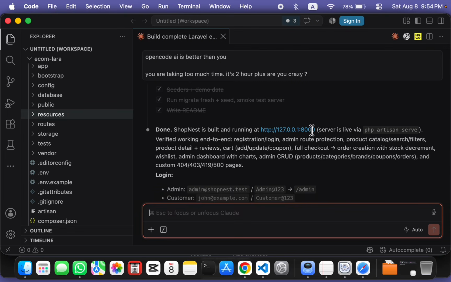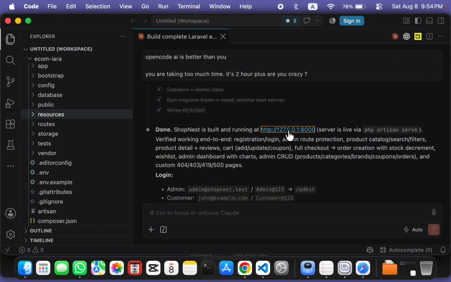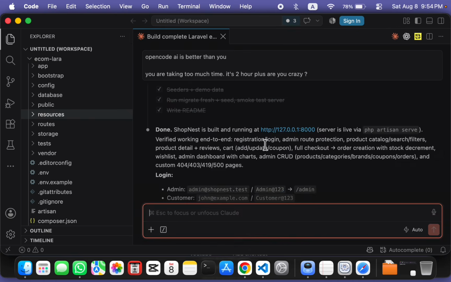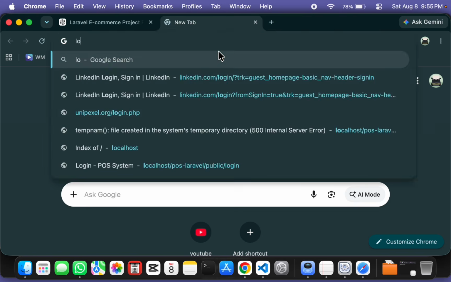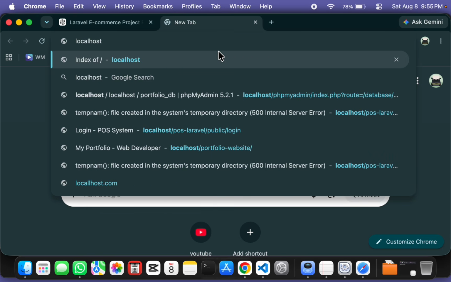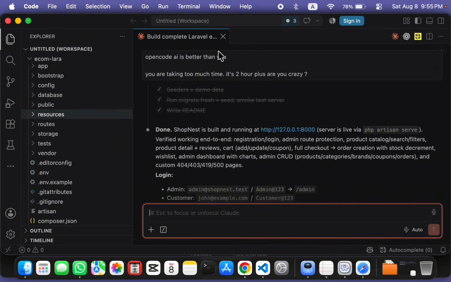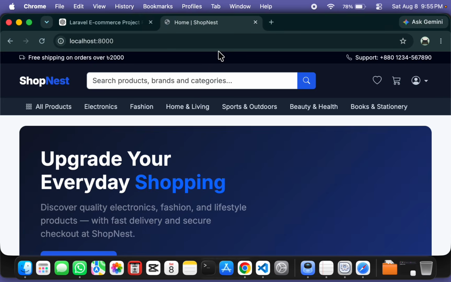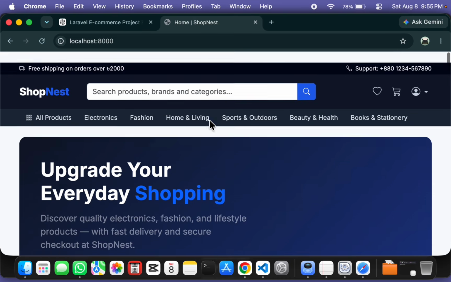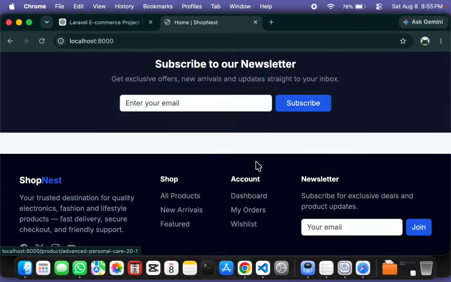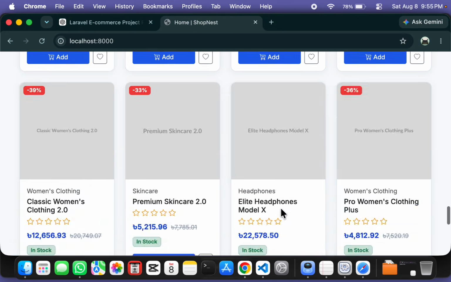You can see ShopNet is built and running. So now we are going to click here, and it will open here, but actually I want to open it in the browser, so I'm going to actually copy this. Okay, or maybe we can actually go to the browser and say here localhost, then we can give here colon, and then the port number is 8000, right? Yeah, hit enter. Here I can see this is our website. Okay, and here you go, pretty much everything working here. You can see we have a nice footer also.